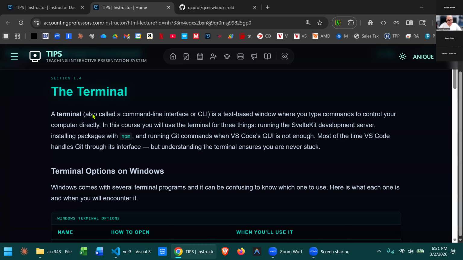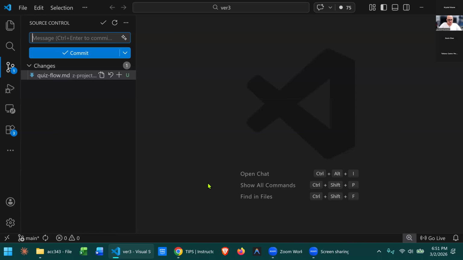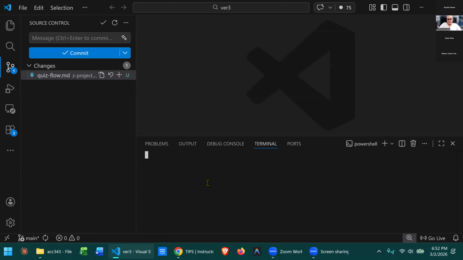A lot of the time, we are going to be using what's called the terminal. And terminal is commonly called a command line interface. It is not graphical user interface based, it's text based. It's like the type of stuff you had in the 1980s. That's how computers work. An example of that is, we've all seen this. This is your terminal.